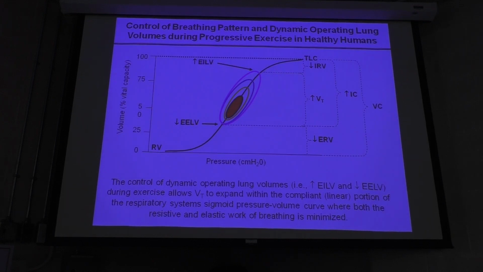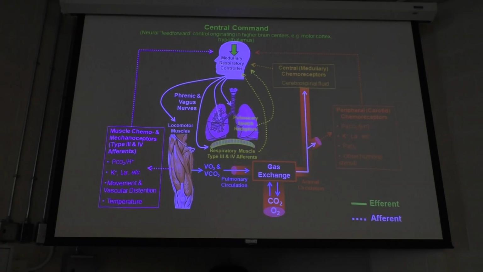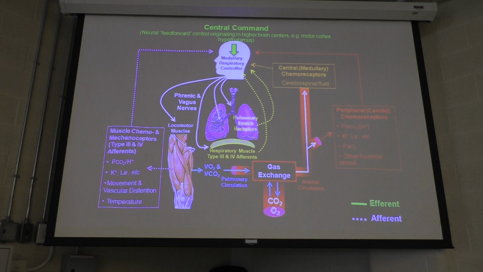So that is a little bit descriptive, not particularly mechanistic, but it shows you the pattern of breathing, the operating volumes, and basically the pattern of response during exercise in a healthy, normal individual. The question becomes, what are all the mechanisms trying to control these factors? What's responsible for this pretty precise control of ventilation and matching the metabolism? It's complicated. There are a lot of factors, and they're very redundant, and the system is incredibly plastic.